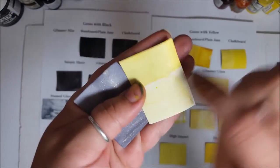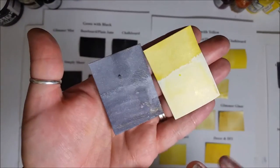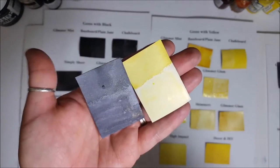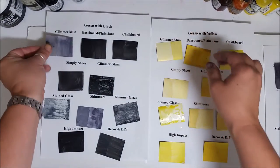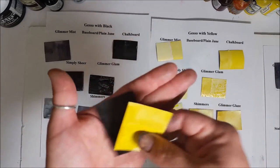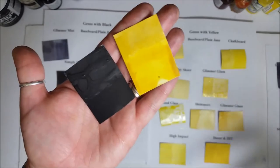And notice how on the sides, it didn't even catch the mist. So it didn't give a great coverage. I've had to go back and add two or three layers of mist before it really coated the whole thing. Well, it's because I was using the wrong mist. I should have been using baseboard or chalkboard this entire time, because look how good the coverage is. Now I can go back and add the glimmer if I want to.